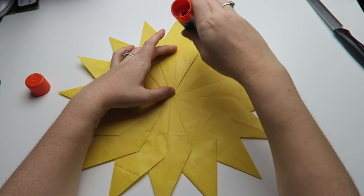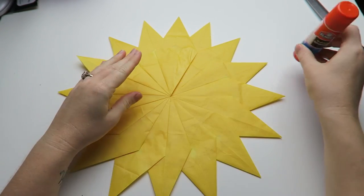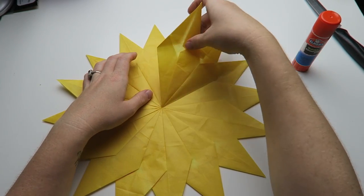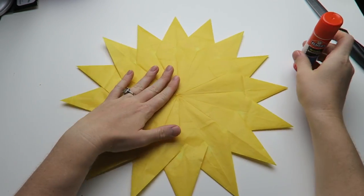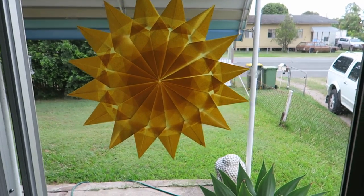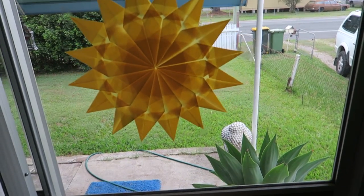to finish the star. Doesn't it look lovely? It's going to look a lot nicer once we're holding it against the window and the light is shining through. So now we're putting the last piece underneath the first one and pressing it down, and then our star is complete. Let's have a look at the window, what it looks like. And there it is, you can see the pattern. Doesn't it look lovely? And we already made the red one in the last video.